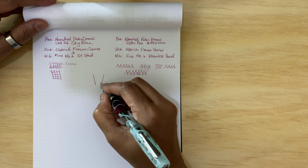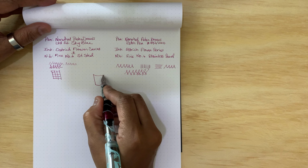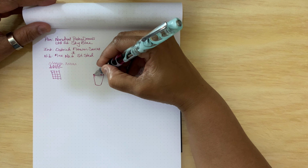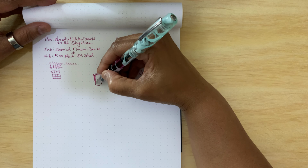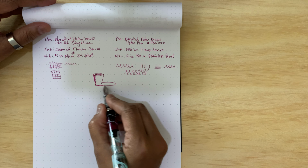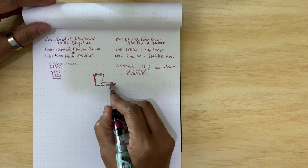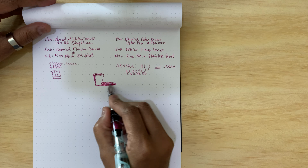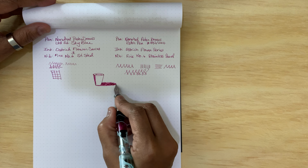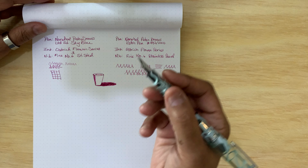But ostrich ink is pretty good. The flower series, some of the colors are a little light for my taste, but some of them are really good. So no complaints about the Peter Pen. It does feel good in the hand, and it's posted well. It's balanced, very smooth, and I would assume it is great for art, since Peter's an artist, and I assume that he had a lot of input into the design of this pen.